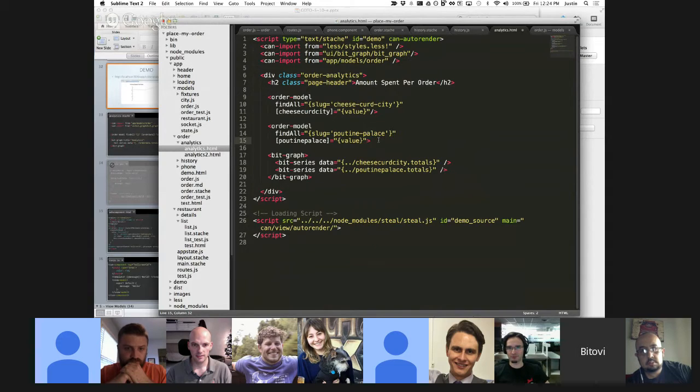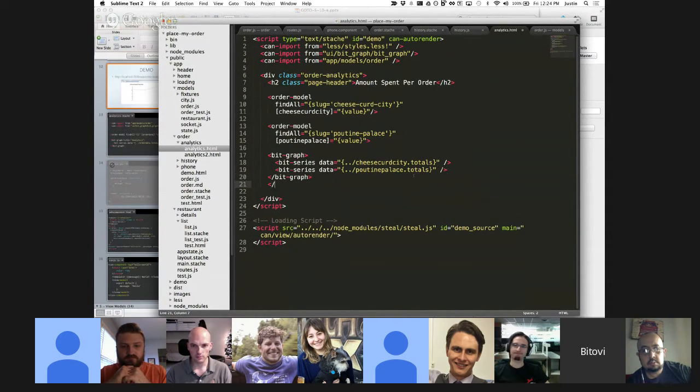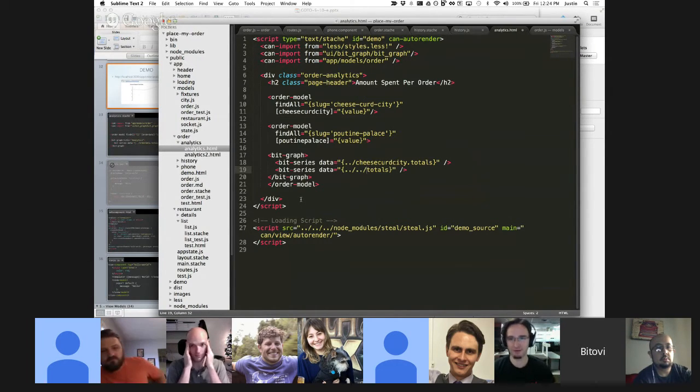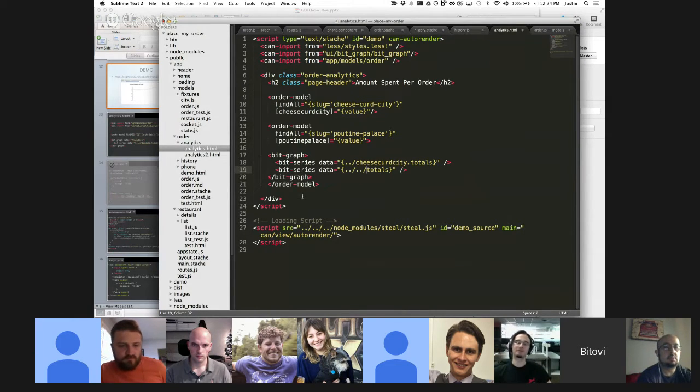But the problem is, you're going to have to be very careful with your nesting, because you'd go like 2 levels up for this total, but then you would have to go 3 levels up if this outer order model was also wrapping bit graph. Yeah, I just saw that. That's true. If you only have one, it's probably a little bit more obvious to just do.